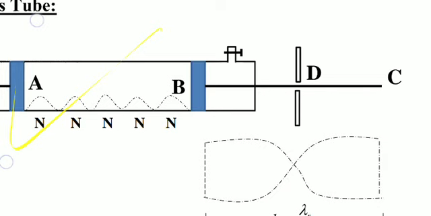At the ends A and B, there will be the formation of antinodes, because here there cannot be the formation of nodes, right? So there will be the formation of antinodes. You can imagine that this is the antinode, and then there will be the stationary wave, okay, and there will be the formation of antinodes at the position B also.